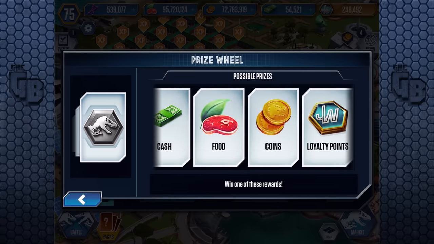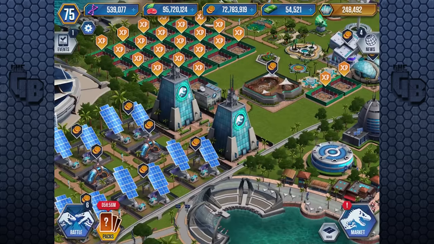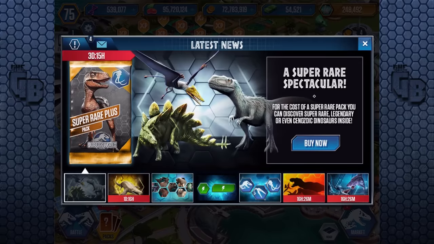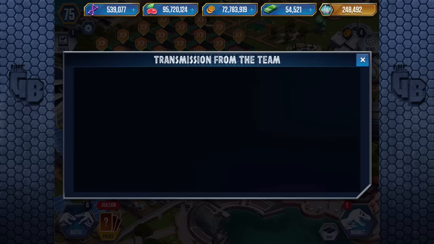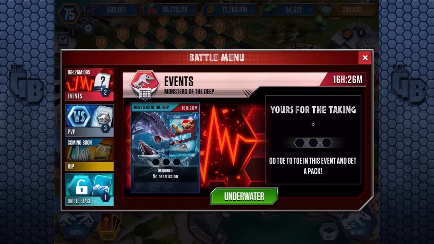And, oh, there you go. This is the stuff you don't want to win. And coin. Did it say there was a chance? Like a high chance? Hold on. In the events, it said it was like a 95% chance to win unique creatures. Participate in It's a Whiteout. Guaranteed to win a Cenozoic Battle Pack. 75% chance of winning a unique dinosaur. 25% chance of winning a Cenozoic creature. And that's It's a Whiteout. I don't think we've got that just yet.